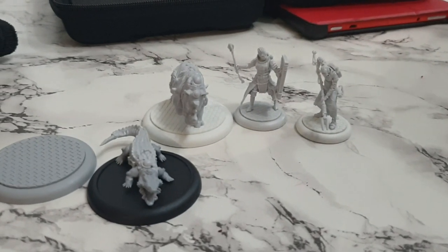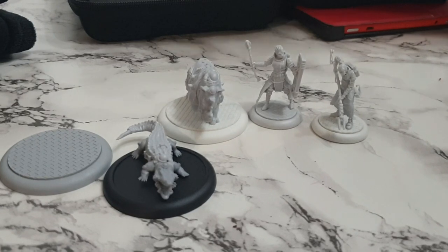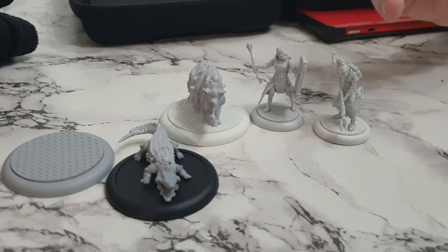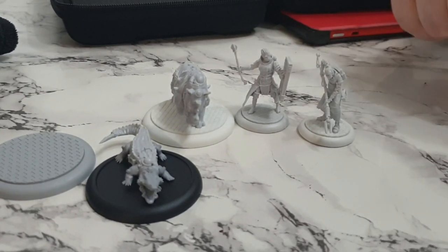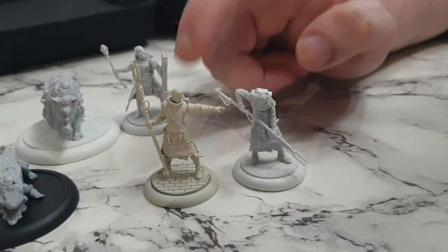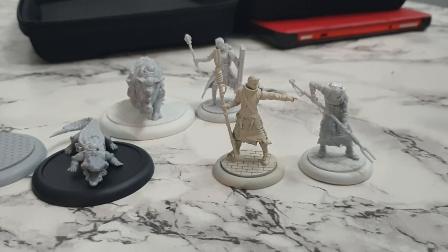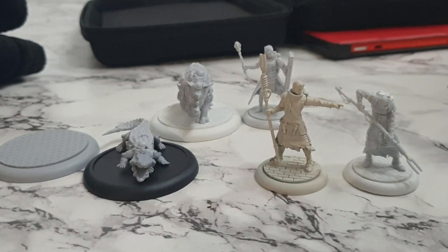So did you buy these direct from TT? I did, I pre-ordered them. How much were they? They were £22. So that's not bad — it's on par with their other sets, it's the price of a set. Obviously these only have four models in but two of them are the big ones. My only slight gripe really is this guy, because he comes in this box but if you look at the other Doctor of the Beast box, you get this model as the Doctor of the Beast. Him and him are the same model, just different sculpts — he's the artwork sculpt and he's an alternate sculpt. But they're exactly the same model and do exactly the same thing. Can you take more than one of them? I believe you can. So it's not as bad that I'm getting duplicate models — it's not like my Strigoi where if I want more Thralls I'm going to end up with loads of nobles.